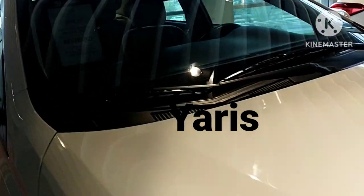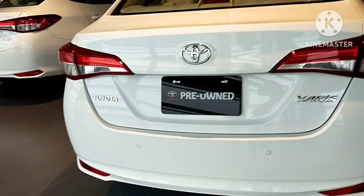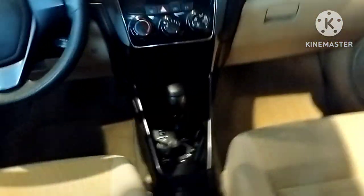This is the Yaris — it is similar to the Corolla but the Corolla might be a higher trim. This is the Toyota logo, there are lights and a window. We can open it — I'm sitting in the back. Children are not supposed to sit in front. There is a cup holder; it is very comfortable. Driver controls are there, AC is there, power windows are there, speakers are there, and door knobs.